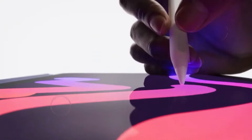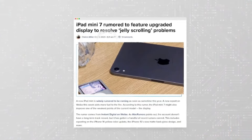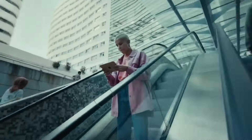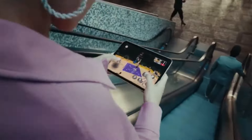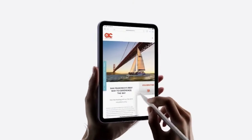The iPad Mini 6 has been a beloved companion for over two and a half years, praised for its compact yet powerful design. Its versatility has made it a go-to device for on-the-go use, catering to a variety of needs from entertainment to productivity. Despite its strengths, issues like the jelly scrolling phenomenon and delayed OLED display upgrade left room for improvement.